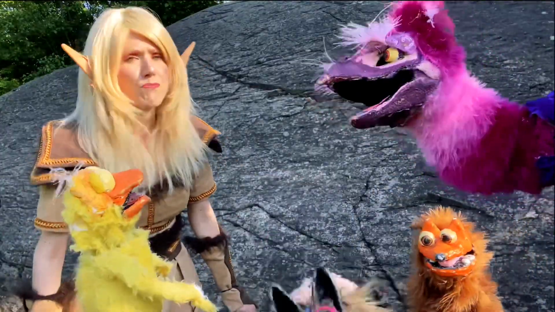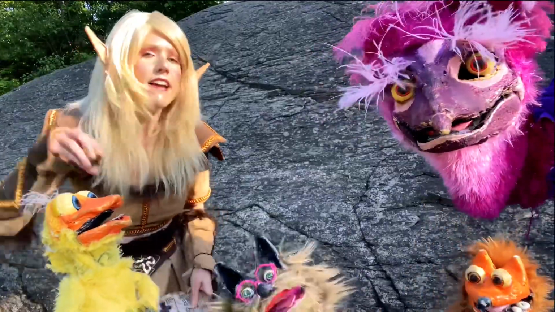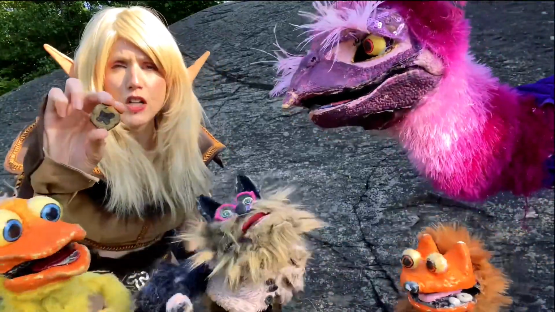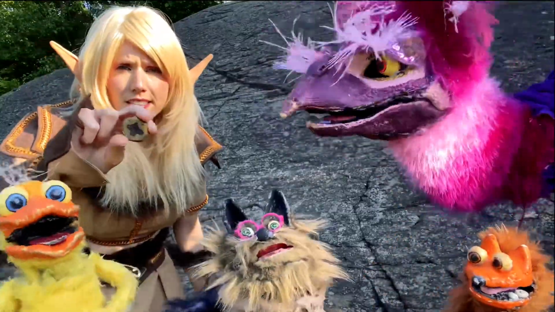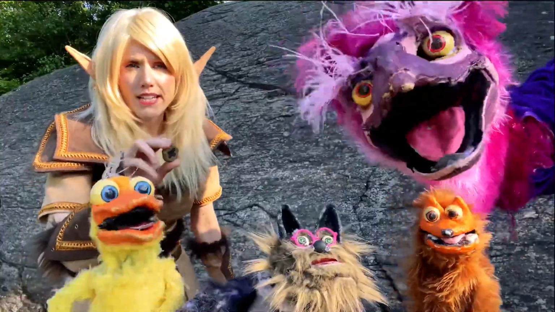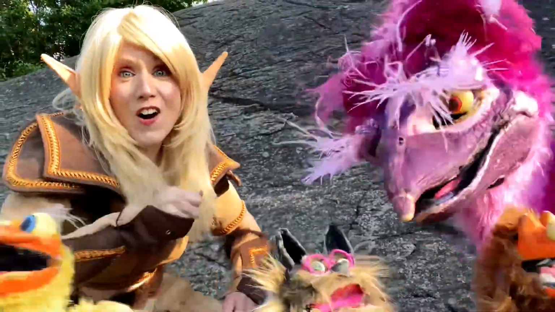Now, what are we looking for, Drew? Oh, yes. So here is the coin. We think we need to look for maybe the symbol off the coin. The cross. Yes. So we're looking for a cross, guys. So let's split up and look. Wish us luck. Let's go. Treasure forward.